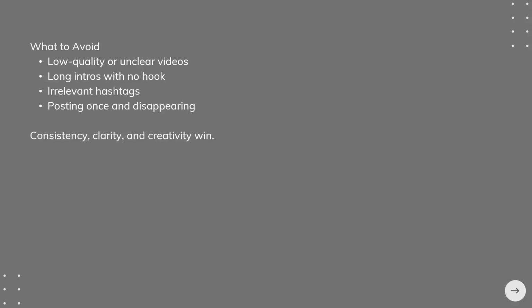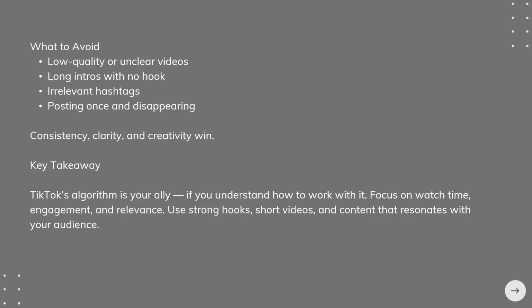Key takeaway. TikTok's algorithm is your ally if you understand how to work with it. Focus on watch time, engagement, and relevance. Use strong hooks, short videos, and content that resonates with your audience. The better your video performs, the more TikTok will push it, and the more your shop will grow.